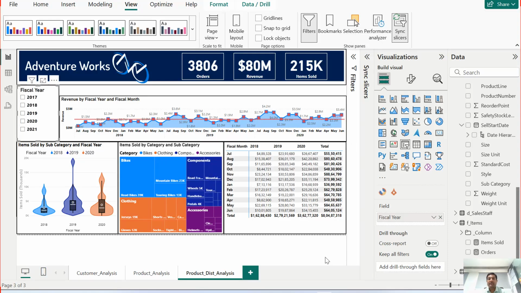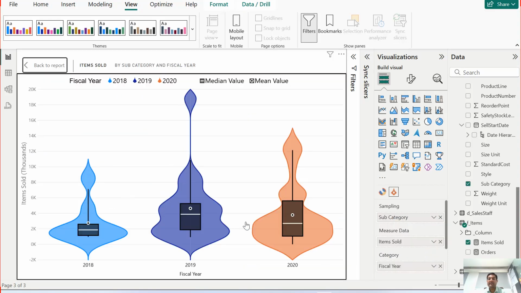So in this video, we have learned one of the important measures, that is items sold, and how you can do it. The first thing that we learned is how to import a violin plot. To import, you have to go to get import visual and you can import the file. The file I'll give you in the description link, and you can import the visual. Violin plot is one of the statistical distribution plots. It's also known as a rotated density plot, a rotated density chart.